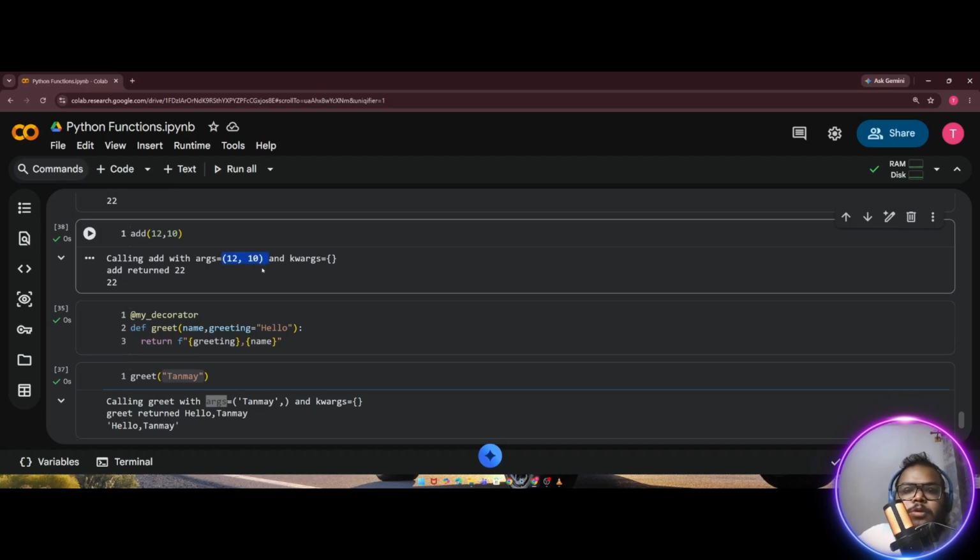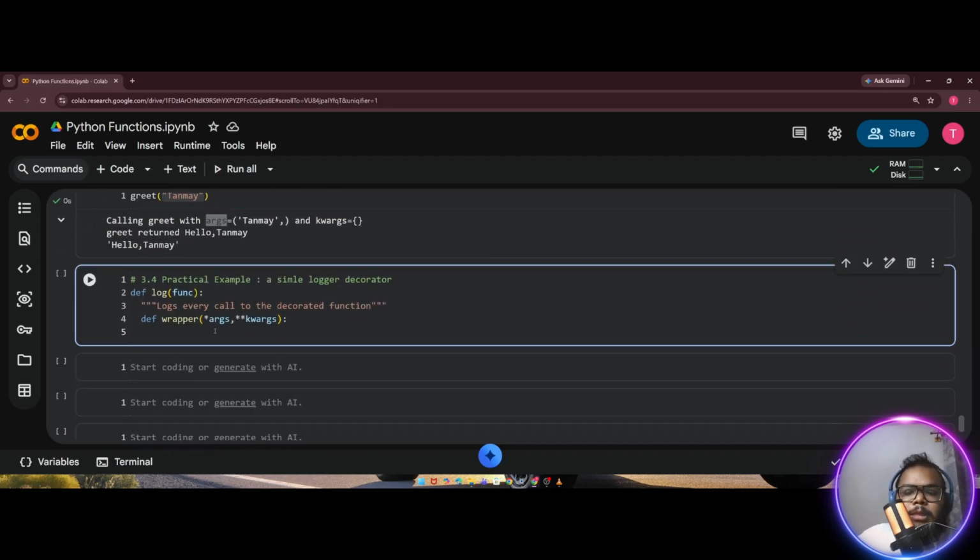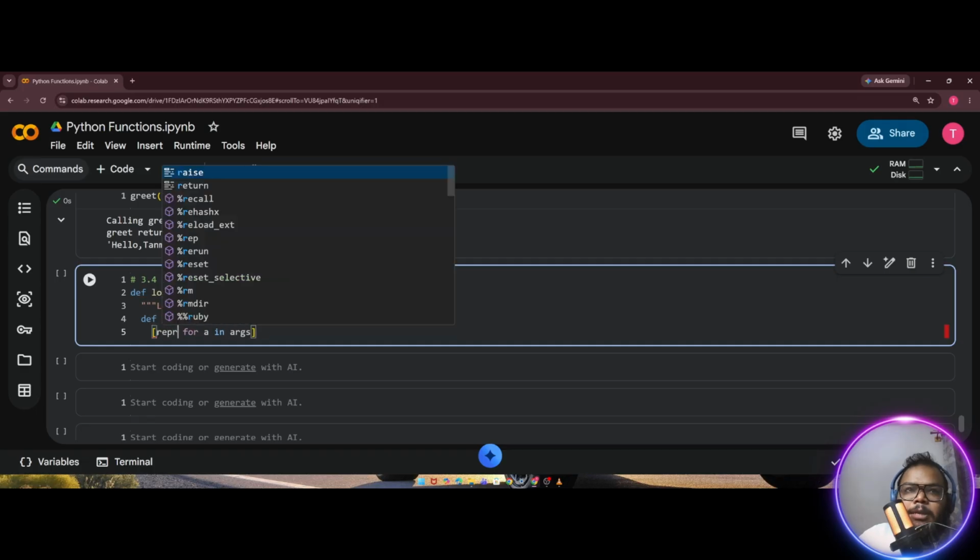So I simply write for a in args. Since it is a tuple, I can run a loop, and I'm simply running one list comprehension. What I'm saying is, for a in args, it will pick each and every element in a variable, and I'm simply calling repr.